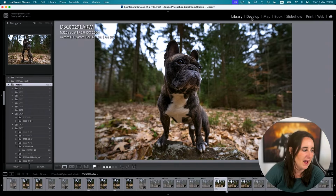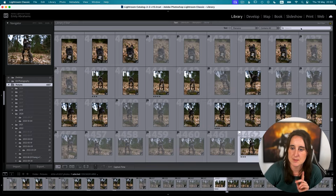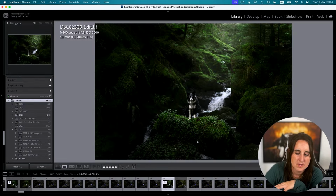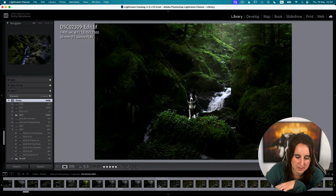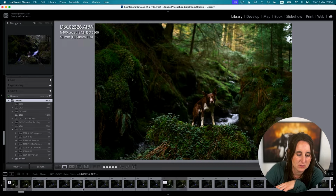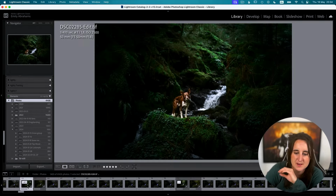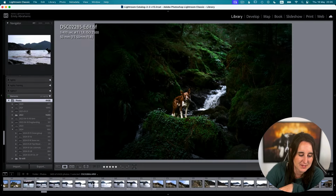Let's have a look and see if we have any at 50 millimeters. I don't currently own a 50 millimeter lens, so I definitely don't have a lot of photos at that focal length, but I'm sure I have some, so let's have a look. These couple were taken with the 50 millimeter down in this waterfall, and I actually liked it a bit because the wider angles were just too wide and the 85 was just too compressed. So actually this can be a nice little in-between lens sometimes.